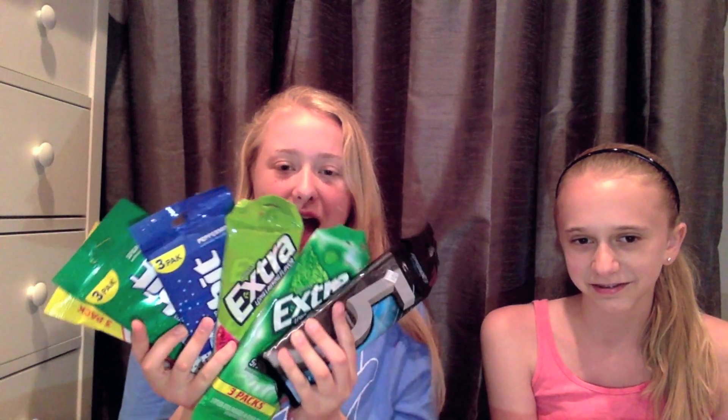Next are toothbrushes from Costco — there's eight of them, so Laura will probably get three and I'll get five. From CVS, our mom got us teeth-pick things for braces, so we each get one of those. There are also cotton round things we'll split up. I got a bunch of packs of gum — the five Stride gum tastes bad so I don't really like it. The lady at CVS was hardcore judging me for buying so many packs of gum.